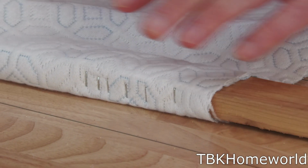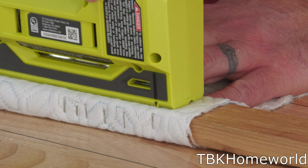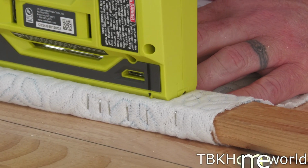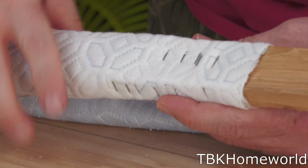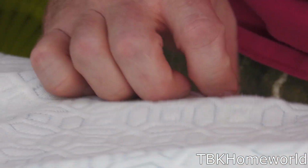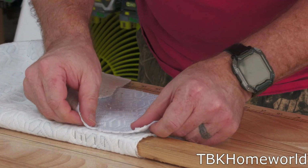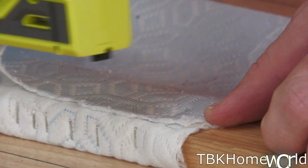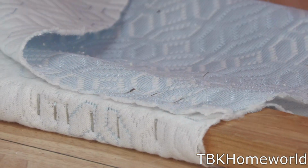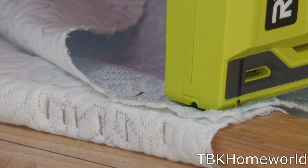I'm now going to do some here on the surface. And once again, everything is perfectly fine. It looks good. Now I'm going to double this up, and I'm going to try some this way. And I'm going to turn it, and I'm going to try some this way.